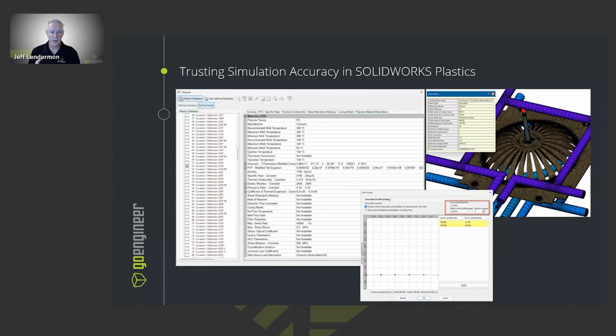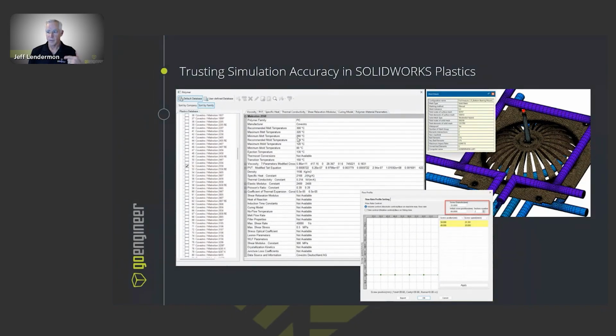The polymer database in SOLIDWORKS Plastics, in 2019 I believe, they started working on revamping the database. They added specific heat curves and thermal conductivity curves, working with major manufacturers around the world to get the most up-to-date data. So your viscosity data and PVT data are very important in an analysis.